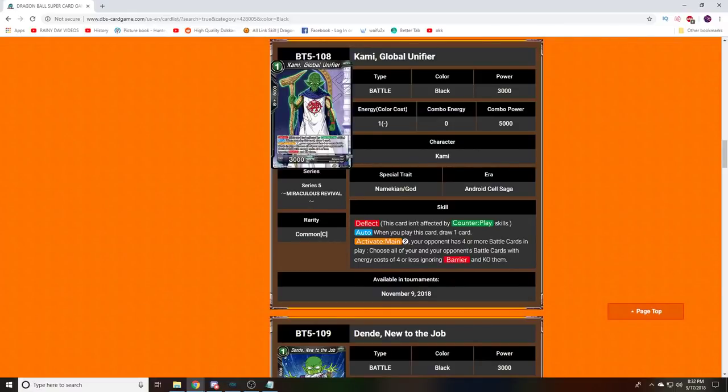So there's a couple things here. First, it requires 2 energy, not the best thing. Second, he is an all-encompassing board wipe. Next, your opponent has to have 4 or more battle cards, which, depending on the scenario, may not be a good thing, because they might not get there. Against Mass Saiyan, for example, this is a dead card pretty much because he doesn't play a lot of board. But against Mono Blue SS3, for example, this is a good card because they have those Vegetos and all that crap.